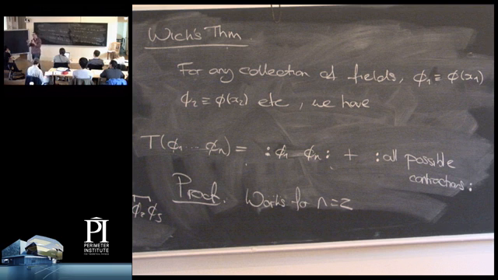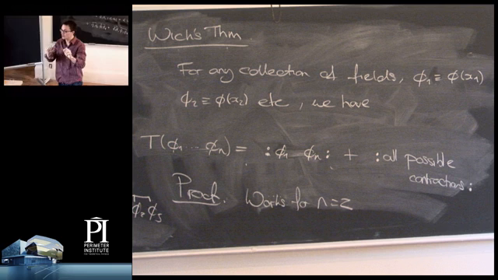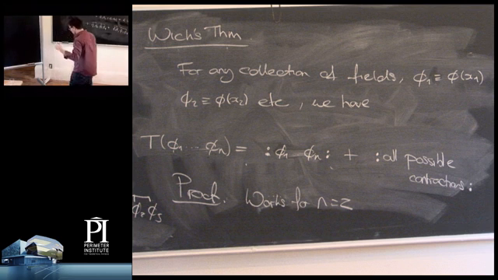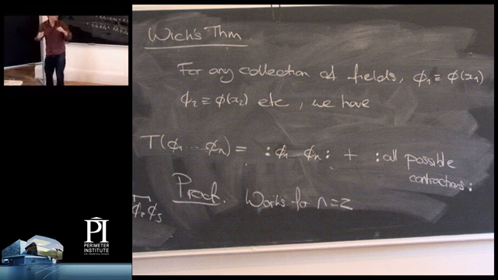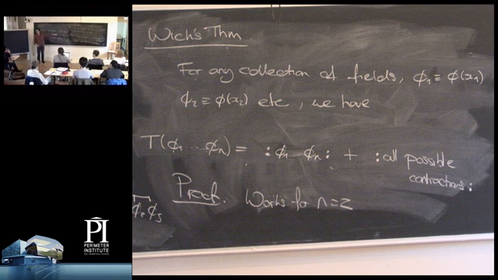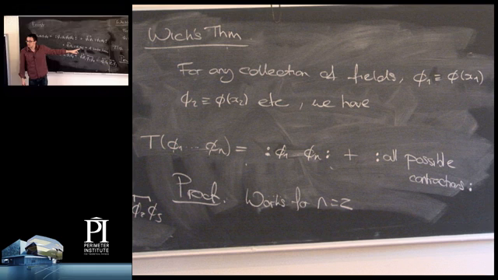Just because phi's are bosons doesn't mean they commute, but they do commute outside the light cone. Okay, so meaning that if x and y are space-like separated, they'll commute. Then the question is, do you see that in the Feynman propagator? The answer is yes. The Feynman propagator has that property.